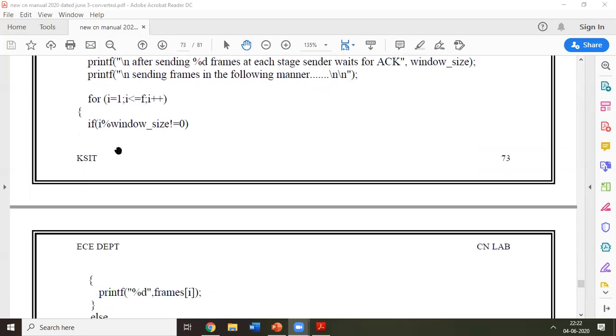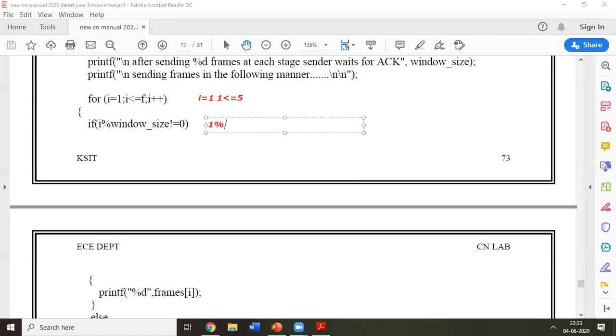Okay, now the actual logic starts here. So initially i is equal to 1, i less than or equal to f. What is i here? I can write it as i is equal to 1 here. Now 1 less than or equal to f. f is how much? 5 here. So now it will compare here: 1 mod window size.